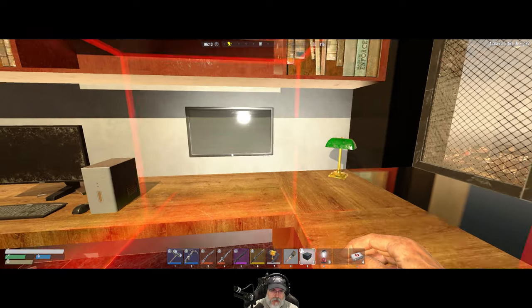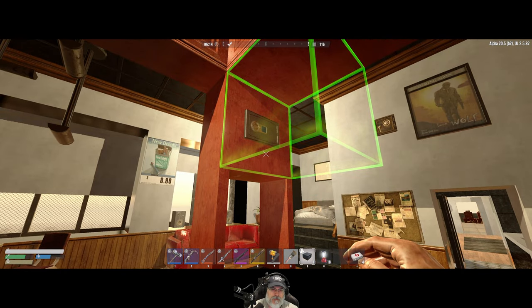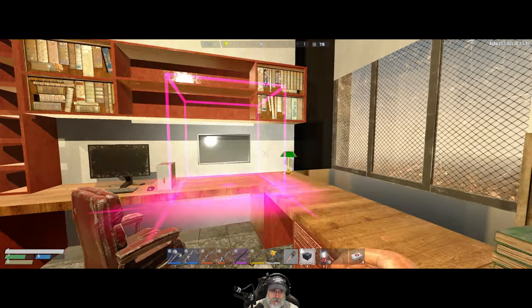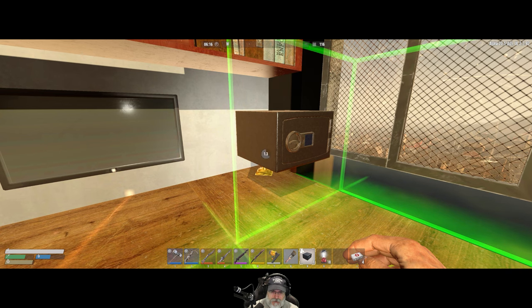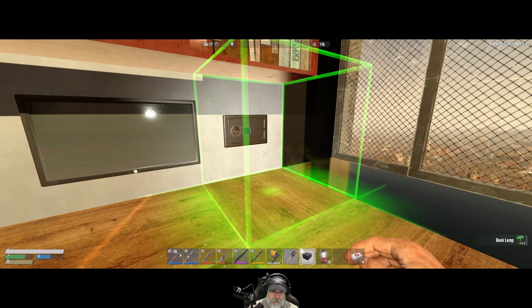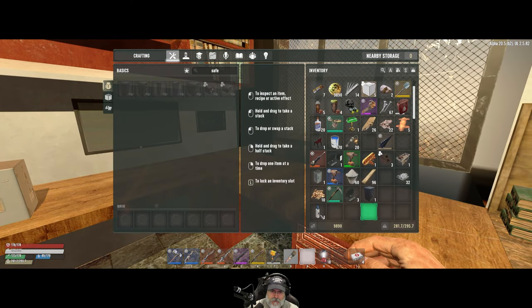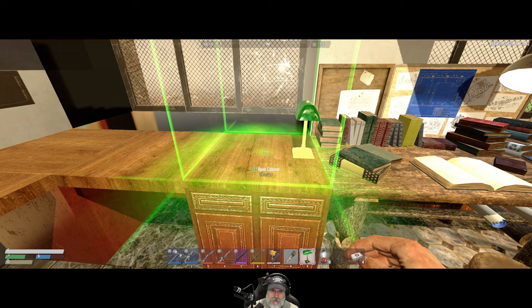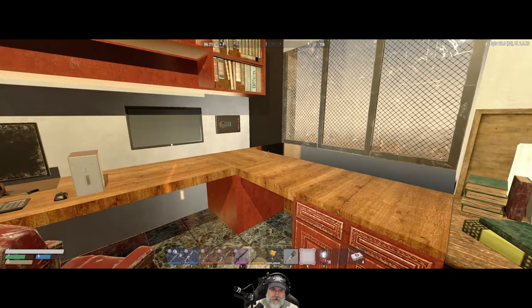What if we... Wait a minute, though. No, that doesn't make sense because there's a shelf behind there. All right, what if we do this? Pick this back up. Put that there. Grab this again. Could put this in this corner here. Yeah, let's just do that.